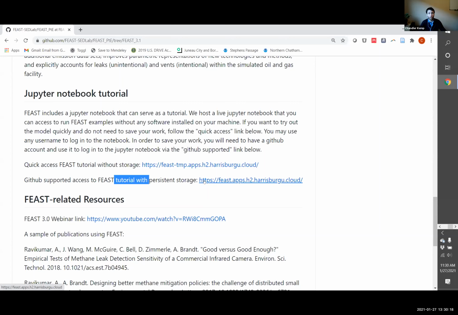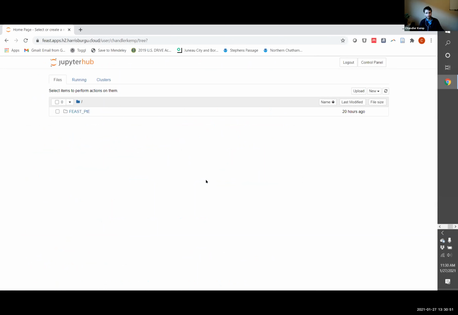This is still meant to be an educational tool, so you can use it to explore the model, run some things, and maybe make some changes in the notebook and come back the next day. But we're not guaranteeing that we'll store your data indefinitely. So if you're trying to use this for research or to answer a question for your company, then it would be important to make sure that you run this on your own machine and have a robust way to store the data. So with that caveat, I'll launch this notebook.